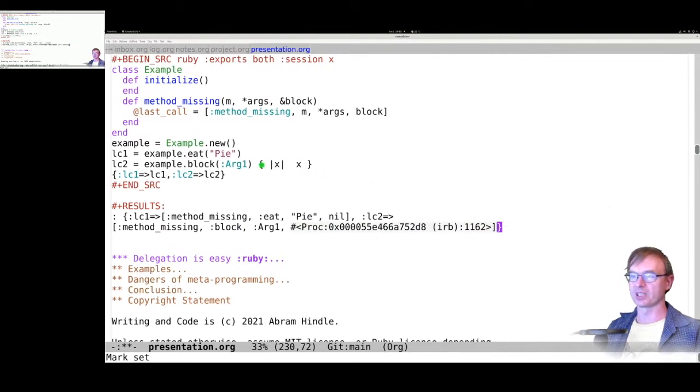Okay, so this identity procedure block is available, and we can pass it along if we want to. Okay, so method_missing can intercept any kind of call you want, and you can even do it with blocks and stuff. You can do it with variable arguments, you get the method.